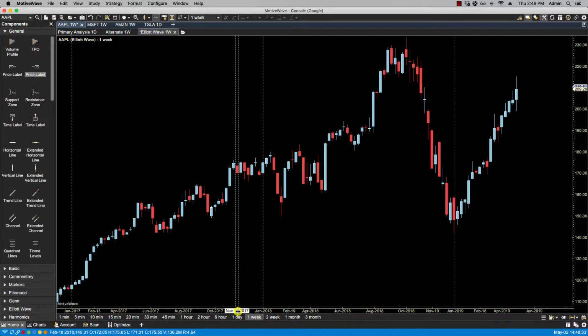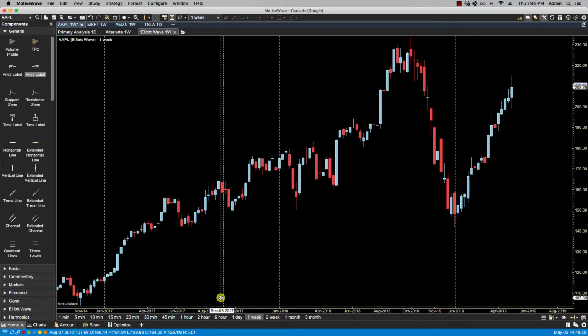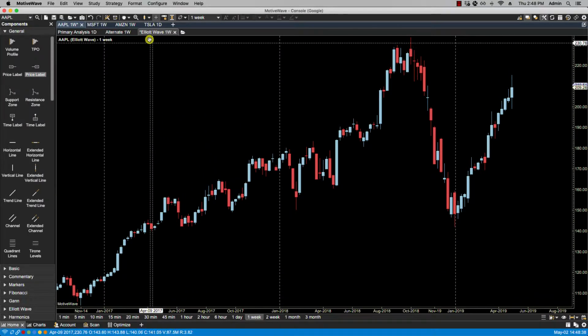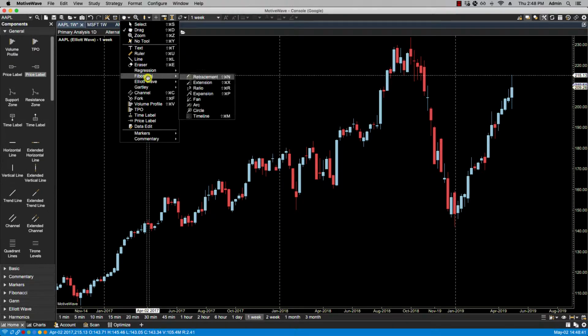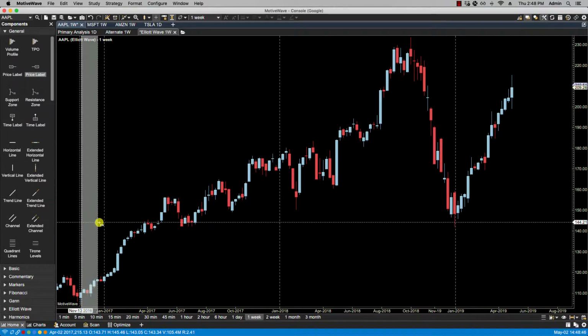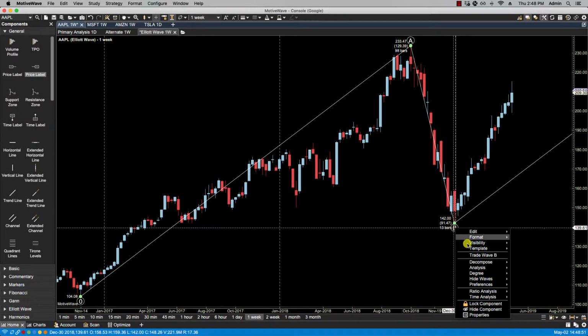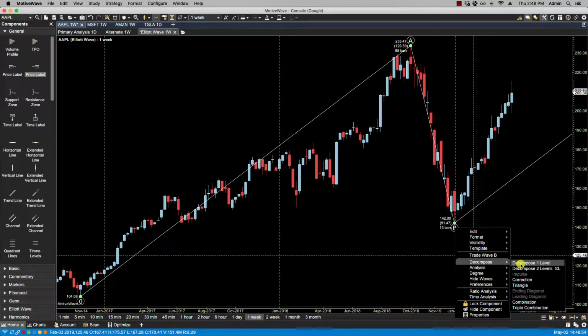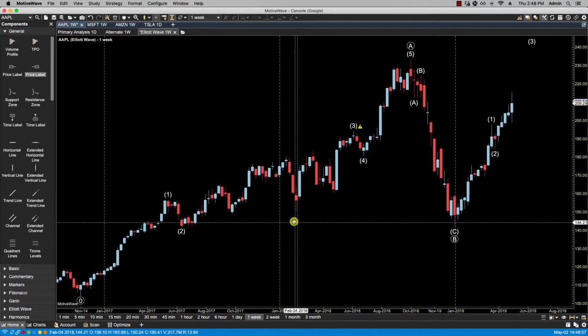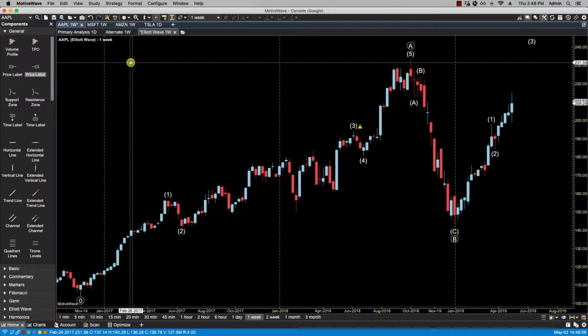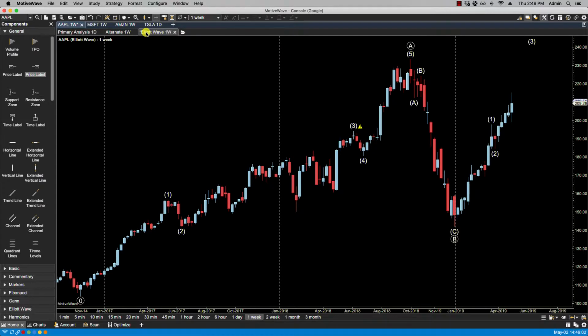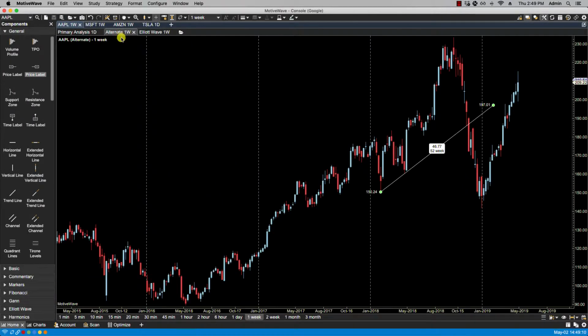Let's tighten this up a bit. Okay, so let's say on here we want to do some MotiveWave. Now, I'm not going to get into the specifics of MotiveWave. This is just to show you the functionality of analysis. And let's say we wanted to decompose that one level, that's fine. So now we have our MotiveWave analysis, the alternate analysis, and the primary analysis. Again, let me hit Save. And now you see these are all independent.